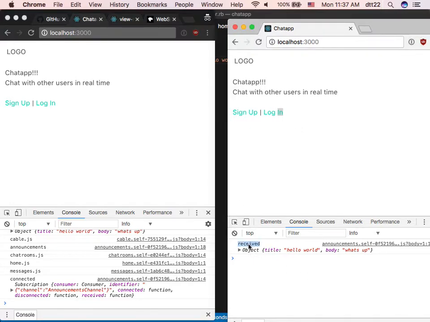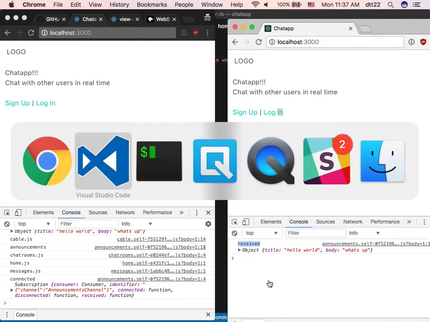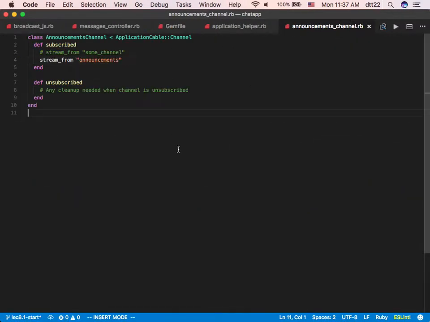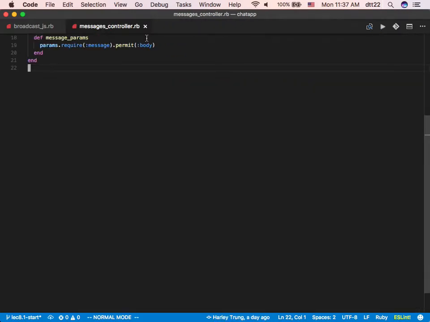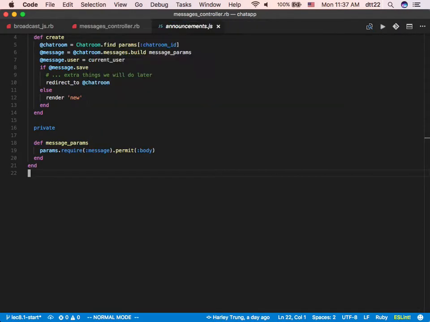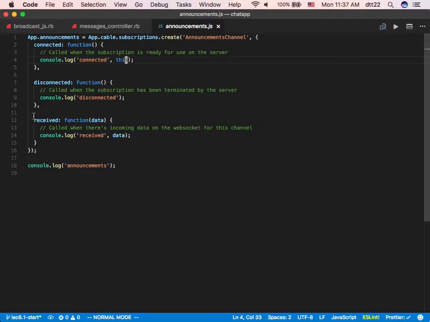Now where is this receive object from? Yeah, it's in that announcement.js file. Do you guys see that I did this? This is the most powerful one: connected, disconnected, and received. You can define custom actions later, but for now, let's just learn how to use receive well.